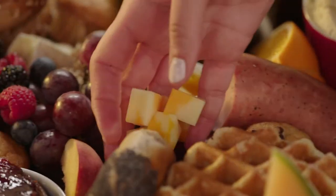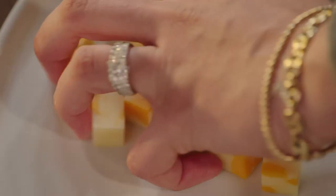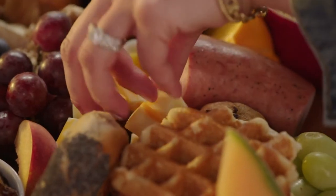What pairs up perfectly with some of that protein? Cheese, of course. And I'm using a mixture of soft cheeses like brie, and I've got some harder cheeses like cheddar and gouda. And it fills up the spaces so nicely.